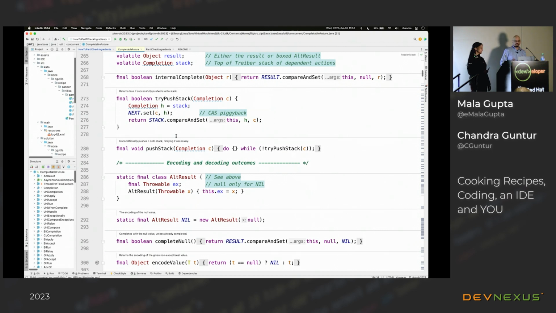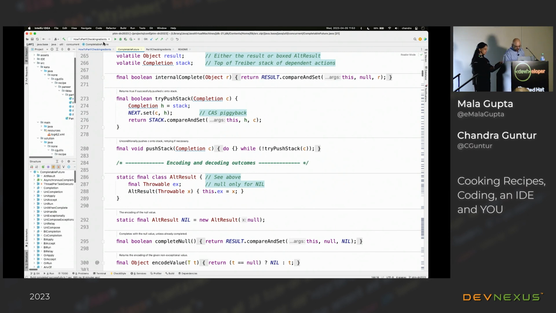So IntelliJ provides what is called the reader mode. And you can look at the API and read through very well formatted text. So this is very helpful, especially when you're learning a new API, especially if you are aided by a code kata alongside it. So if you're an API library author, it's in your best interest to write great documentation. IntelliJ will take care of rendering it for you.